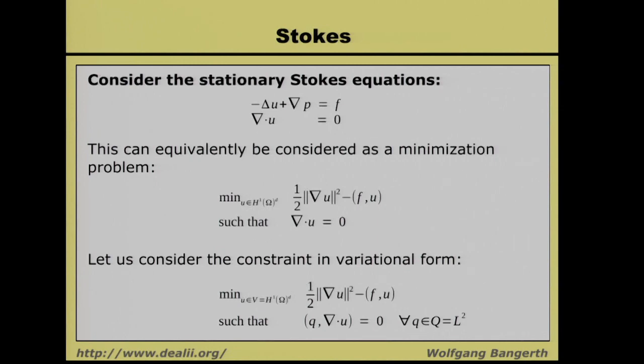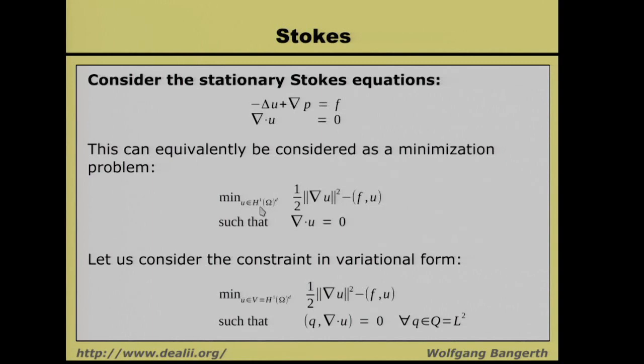So in the Stokes equation, you would have minus Laplace u plus grad p, or if you wanted to, you can multiply this by viscosity, and you can also, like we discussed in the lecture on boundary conditions, replace this by divergence of epsilon of u. But that's not important for this particular lecture here. So let's assume I have this equation. Then I have minus Laplace u plus grad p equals f, and the divergence of u equals 0. And I can rewrite this in terms of a minimization problem.